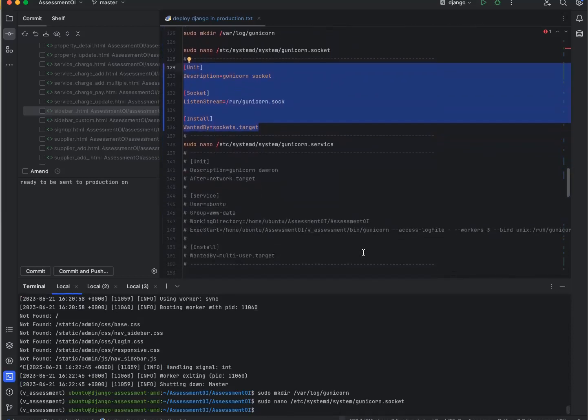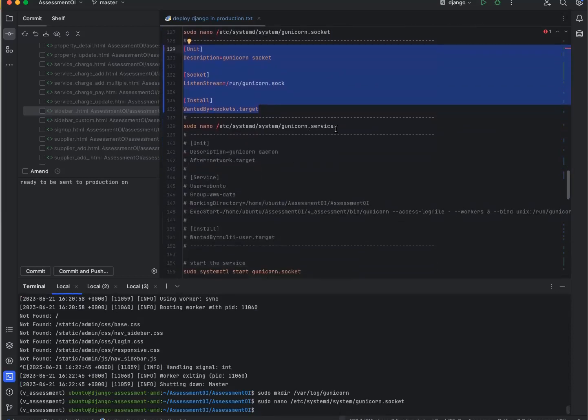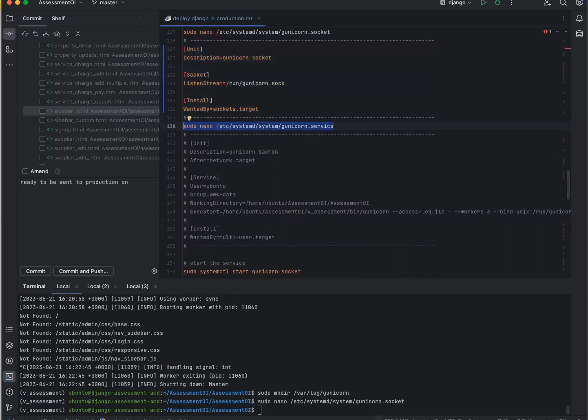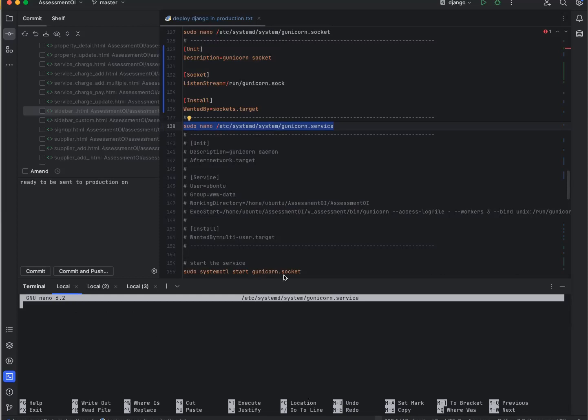Now the other file. This one is the service that Gunicorn is going to use. We did this here, and we did this here. So let's start with the AMD.